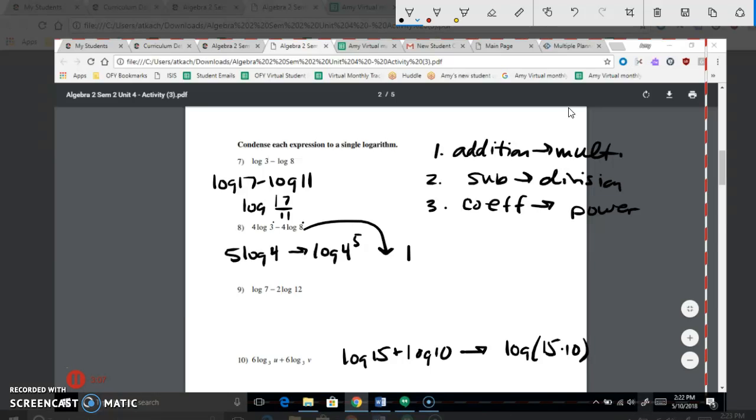And so we're going to have the log of 3 to the 4th power over 8 to the 4th power, which you can leave like that, or if they're both to the 4th power, we can do log of 3 over 8 to the 4th power outside there. Either one is totally fine.